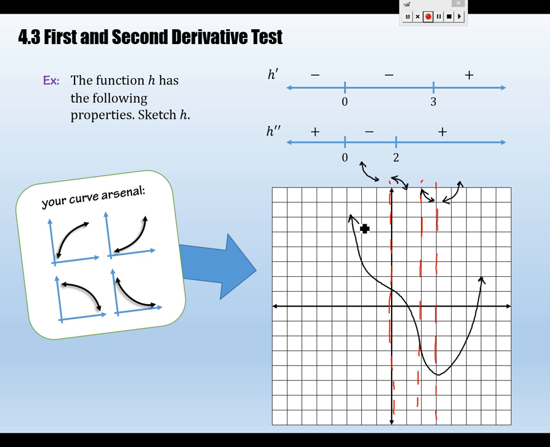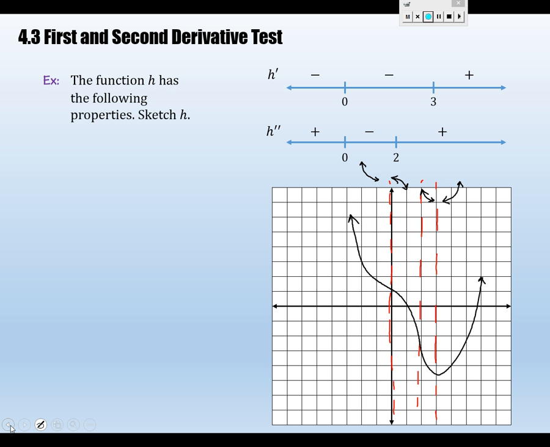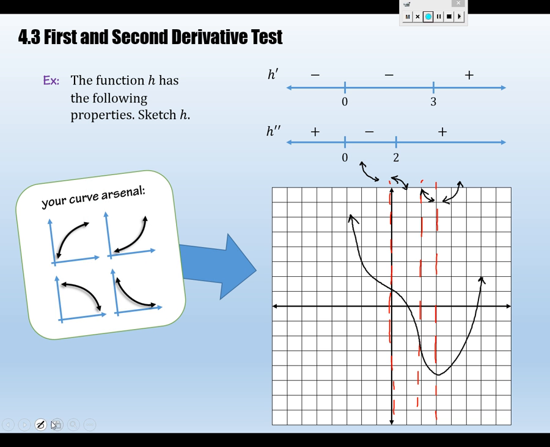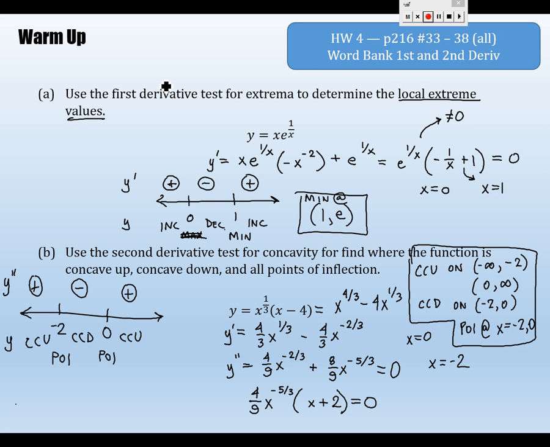The only thing that goes with homework 4 from the book is this word bank one. You could do that now in a few seconds. It's pretty quick, there are no calculations to do. The homework is homework 4 plus that word bank worksheet. Let me make sure that I did say that. Yeah, the word bank first and second derivative. I meant to give you this one too, I'll give you this one tomorrow. You already have enough stuff.